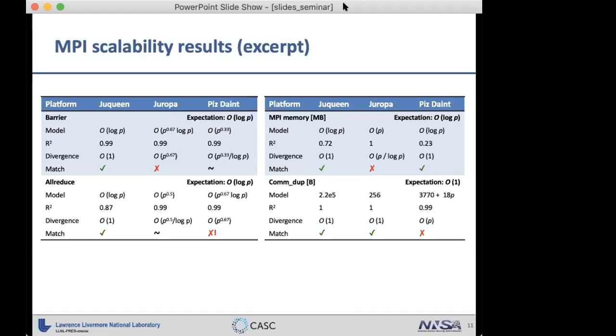In this particular example, the model that we got for all reduce on bits was even worse than the combination of the models for reduce and broadcast, which is a more serious case of mismatch in the expectation.